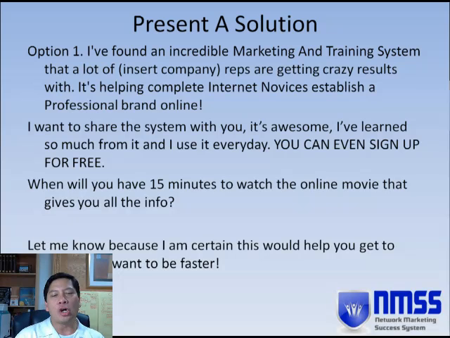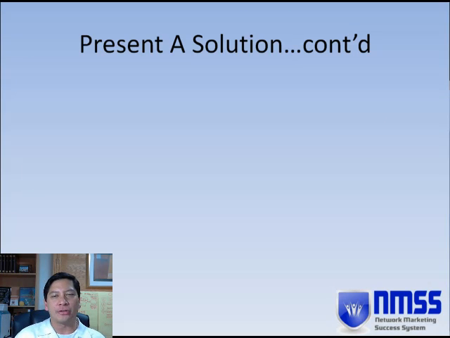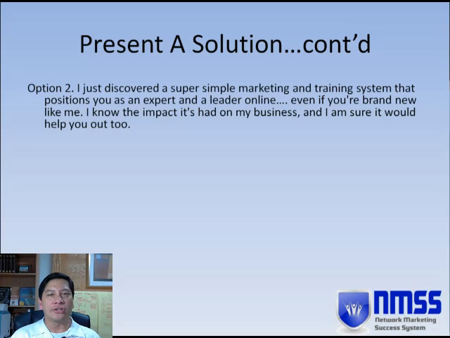Now, let me know, because I'm certain this would really help you get to where you want to be faster. So you want to be able to do that. Present a solution. Here's the second one. Hey, I just discovered this super simple marketing and training system that positions you as an expert and a leader online. Even if you're brand new like me, or just say, hey, you're brand new online or whatever, I know the impact it had on my business. I'm sure it would help you out too.